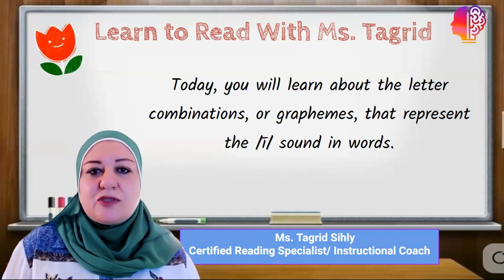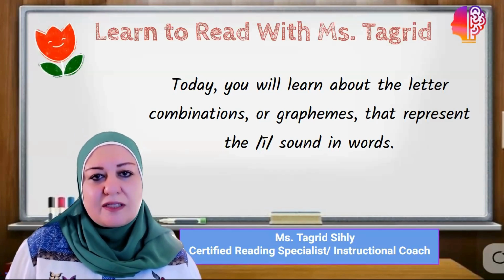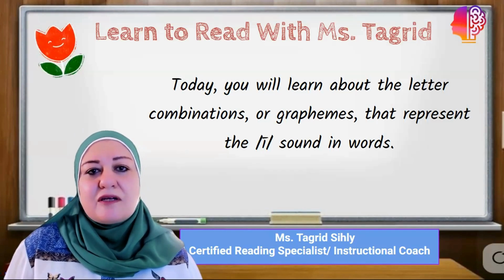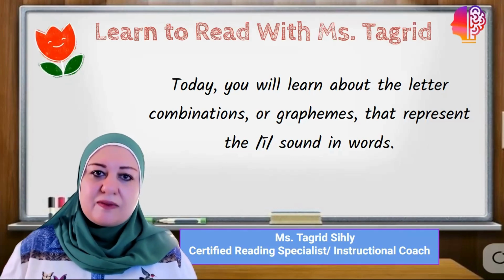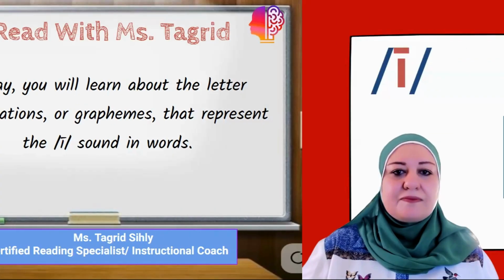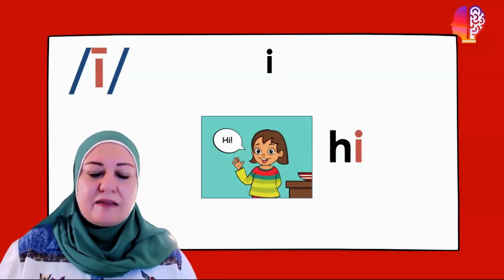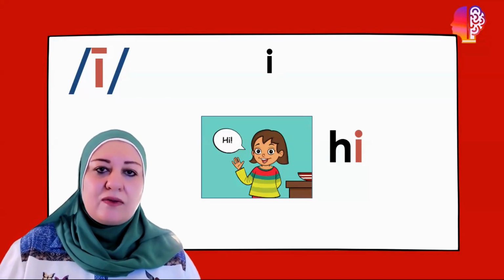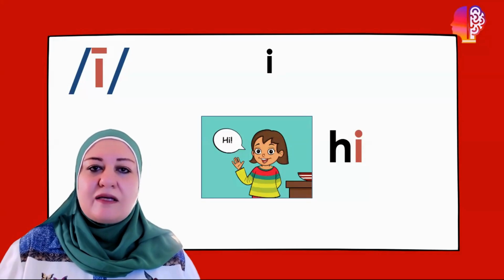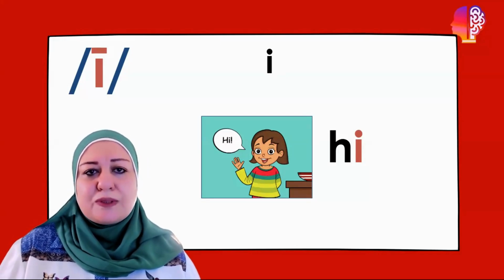Today, I'm going to teach you about the long I spellings that are found in many words in English. There are different graphemes or letter combinations that we use to represent the long I sound. So let's get started. Okay, so one way we represent the long I sound is by using the letter I. The long I sound sounds like the way we say the letter I, as in the word hi.